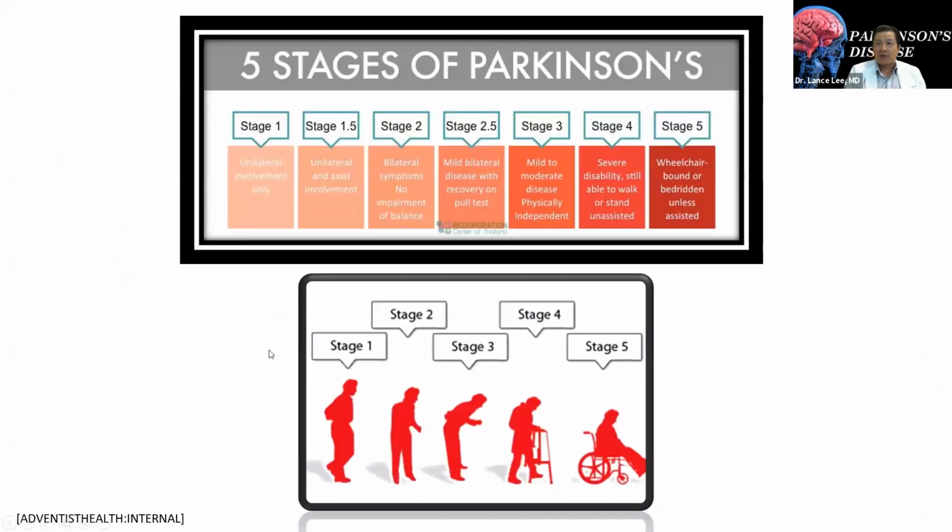The disease actually progresses as you get older, and we have here the 5 stages of Parkinson's disease. So basically the message here is that your disability slowly progresses as the stage advances. You will see minor symptoms in stage 1, and in stage 5, of course, you're totally disabled, but in between you will go through many different stages involving your motor symptoms.